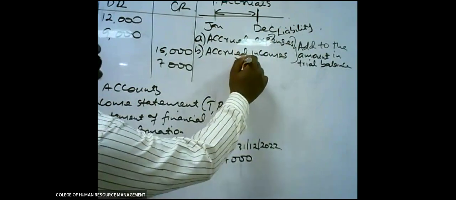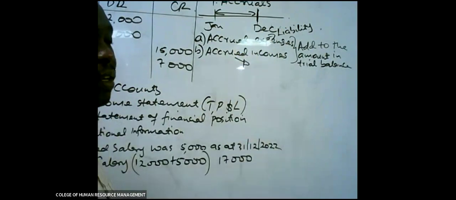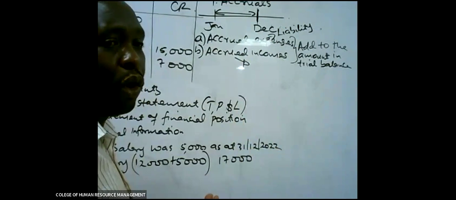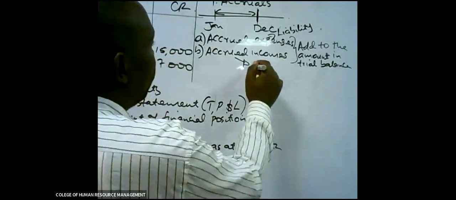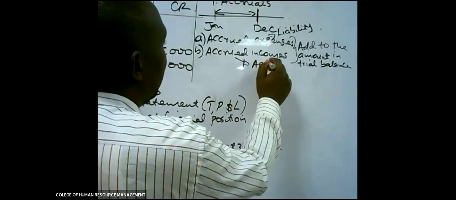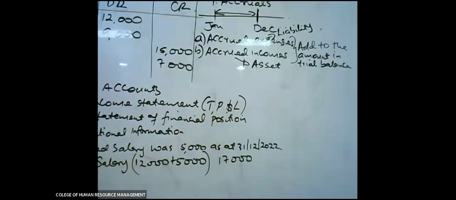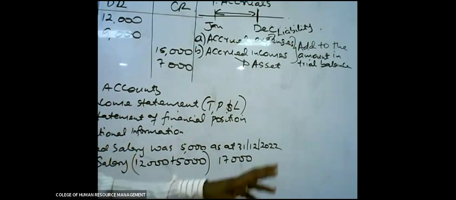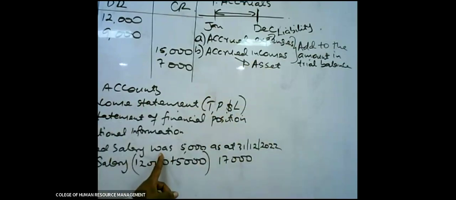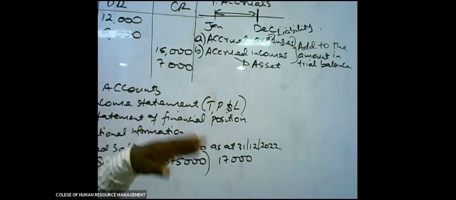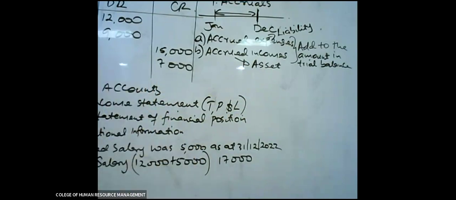Accrued income, because it is an income that is not yet received, and it is our income already because we have earned it, it is going to be treated in this statement as an asset. In the statement of financial position, that amount only, not the whole amount, the amount that is accrued only. Like for example, in this case, we have said that the accrued salary was 5,000. So the liability is only the 5,000 that is not yet paid. The amount that is in the trial balance is already paid, so it is not a liability.